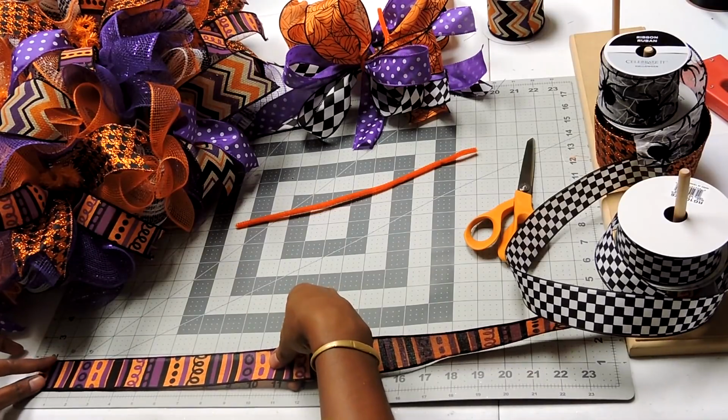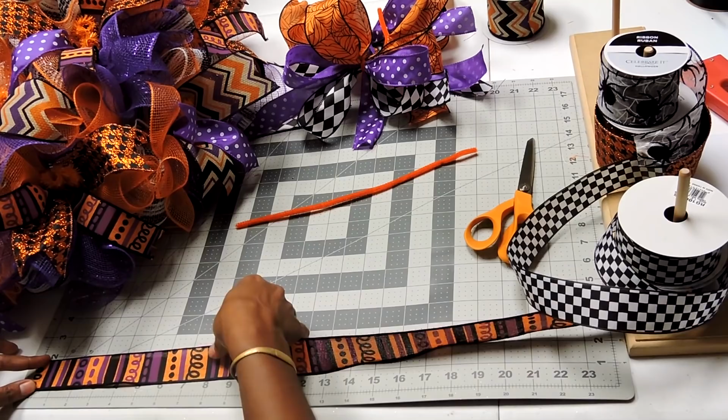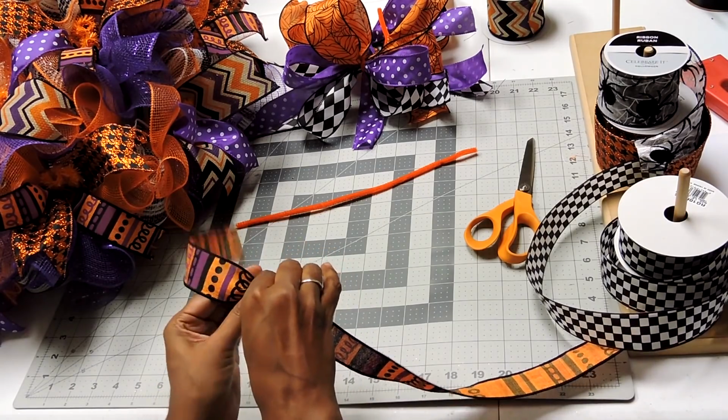So I'm going to go here, going to measure 8 for this one, just gather it there in the center.